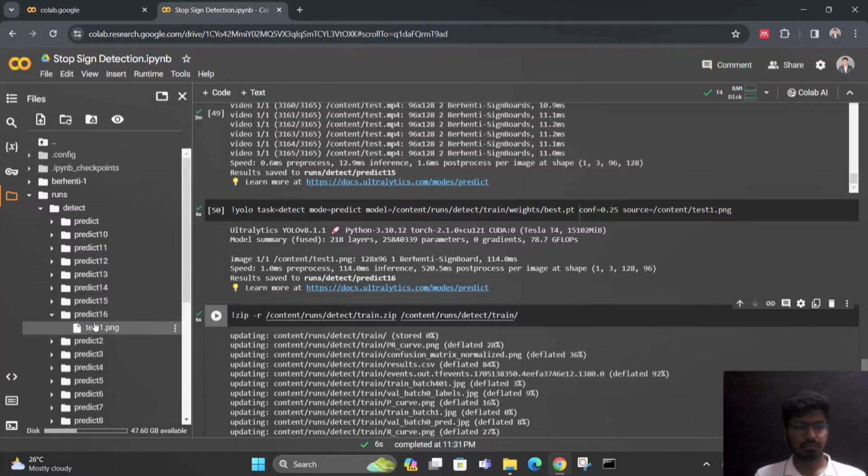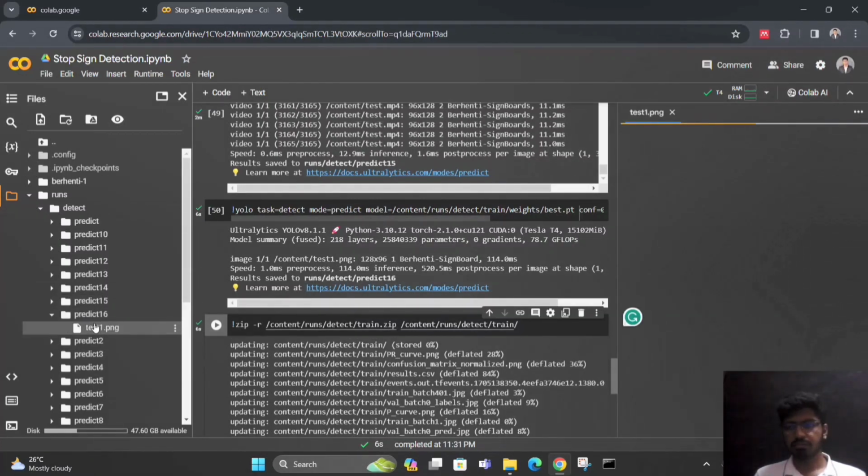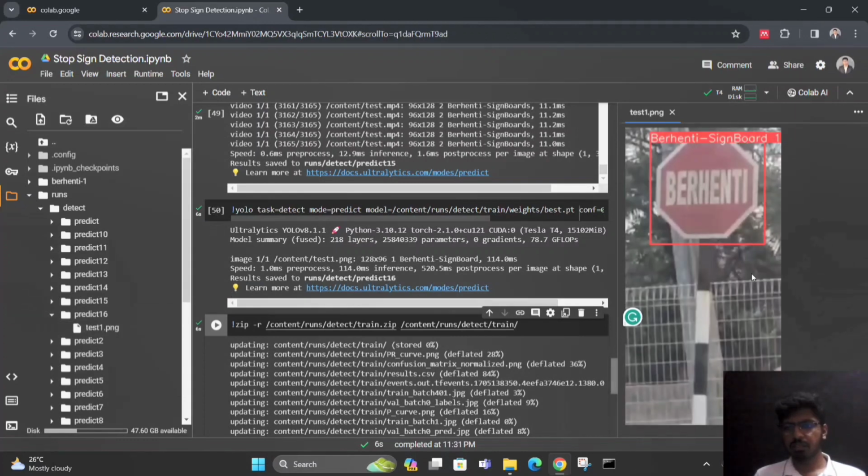Predict 16, test 1. So as you can see here, the stop sign has been detected accurately.